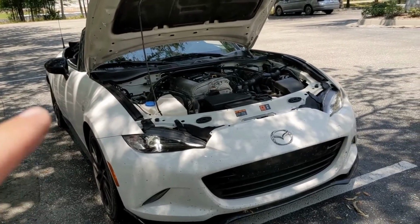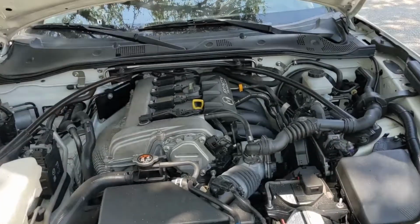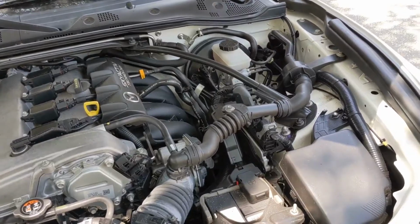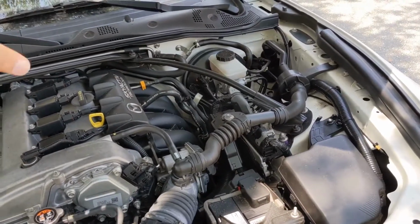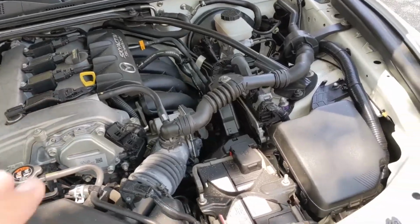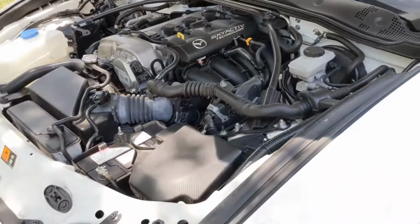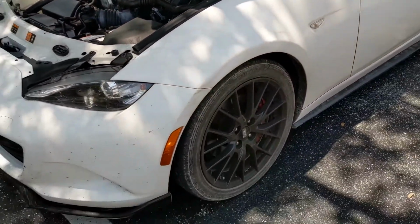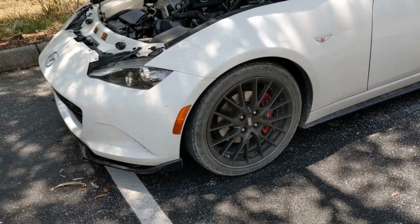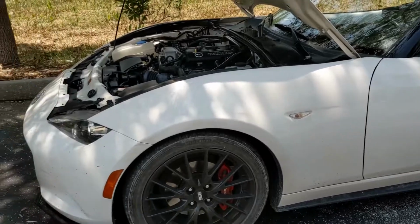But can you imagine if they partnered up with Honda and changed out the power plant and transmission to a Honda power plant and transmission? We all know Honda makes the best 4 cylinders and the best manual transmissions for those 4 cylinders. So with that partnership, I think Mazda would knock it out of the park. It would just be the best car that you would ever. I would buy that immediately, right? Maybe some slightly larger brakes to deal with that extra power. Like I said, it'll weigh a little bit more, but it'll be an awesome car.